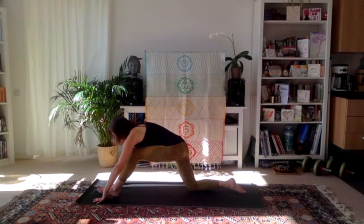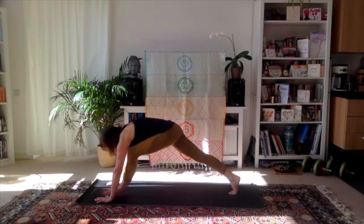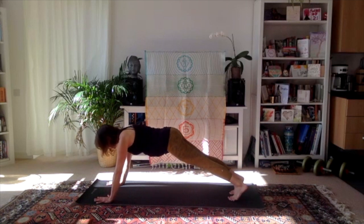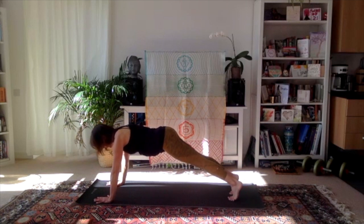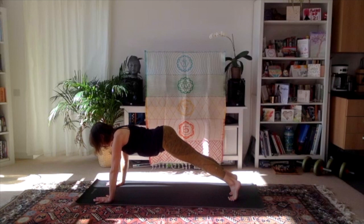And exhale. Tuck the back toes under, and on the next inhalation, step back into your plank. And hold it here, 5 breaths. If you need to, you can just touch the knees lightly to the floor. Push the heels away from you, extend through the back of the neck.